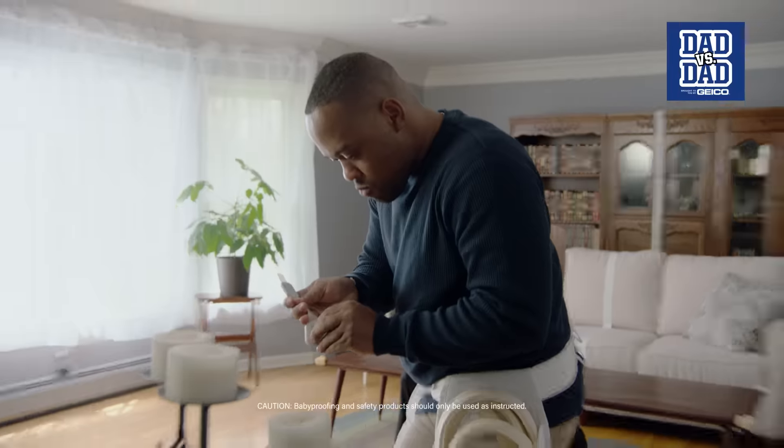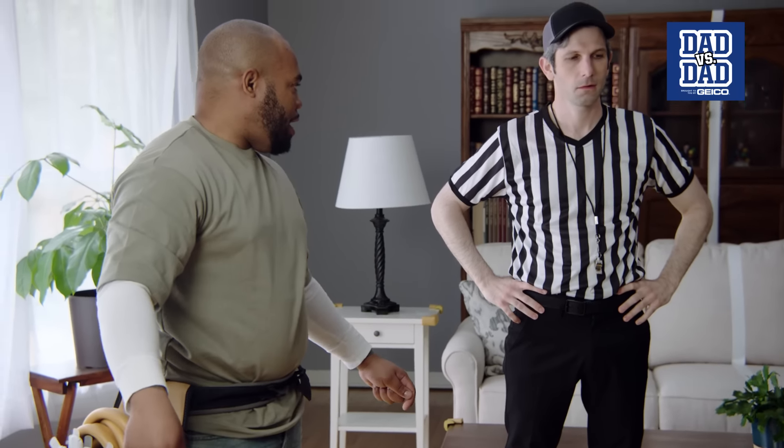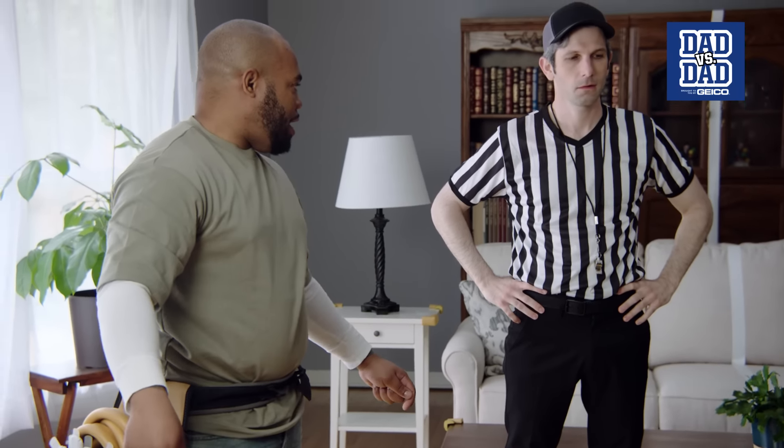Byron peeling off the back — he told me he almost cut his nails this morning, but I'm guessing he's glad he didn't. Looks like Rick Smith is having a heck of a time with that last corner cover. Byron just slaps that last strap on there. That's game! And it's over! Rick pointing out a flaw on Byron's side. Don't tell me I did my job. Sorry. And immediately regretting it.